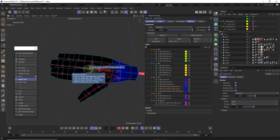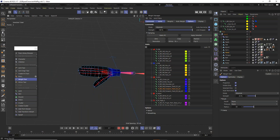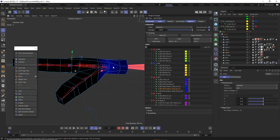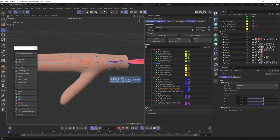Okay, so now the only really hard thing that's left is the thumb, and then after that the head's going to be lickety split. The hand in some ways is the hardest thing to weight. So we're almost there. Just a little bit more patience. In this case, we might want to actually go back to the subdivision surfaces. It might be interesting, although you're not going to see the weighting.